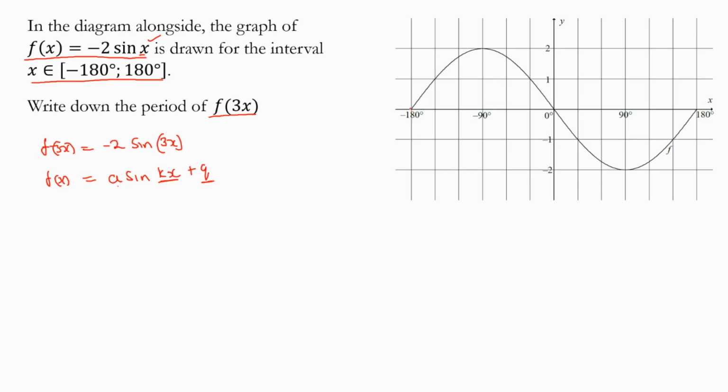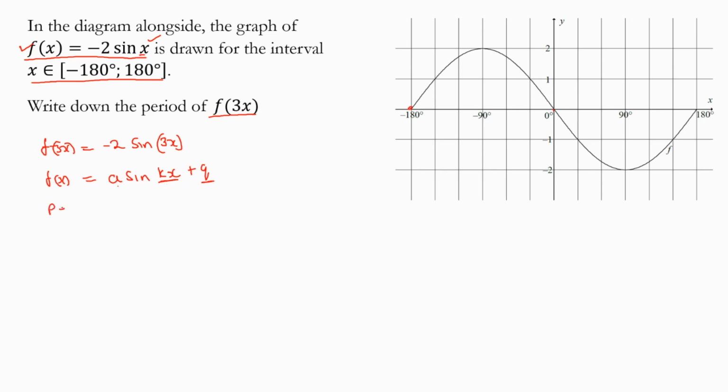You can see that from negative 180 degrees to 0 is 180 degrees, and from 0 to 180 degrees is another 180 degrees. So 180 plus 180 is 360 degrees. The graph repeats itself after 360 degrees. That's the period of the graph of f. Now, k is going to affect the period of the graph. How does it affect it? We divide the period of the graph by k. Please remember that. You can treat this as a formula.